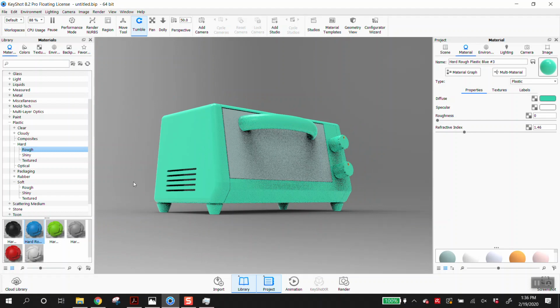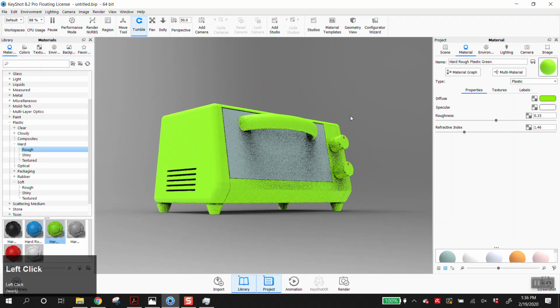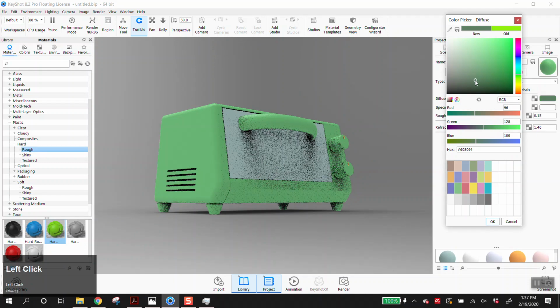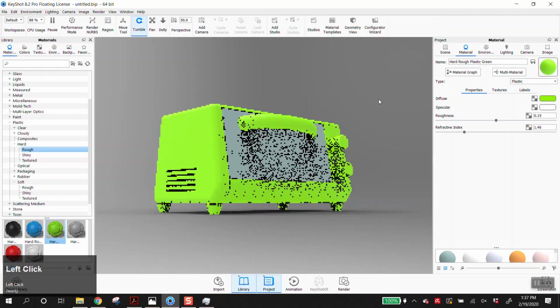By doing that, again, everything, I believe, automatically gets linked. So now if I drag this material here, everything is going to become this neon green. If I change just the handle to some weird different color, everything updates. So everything's linked. And again, if you want to change that, you simply would do that by right-clicking on this and saying unlink material, right-click on this saying unlink, and saying unlink.